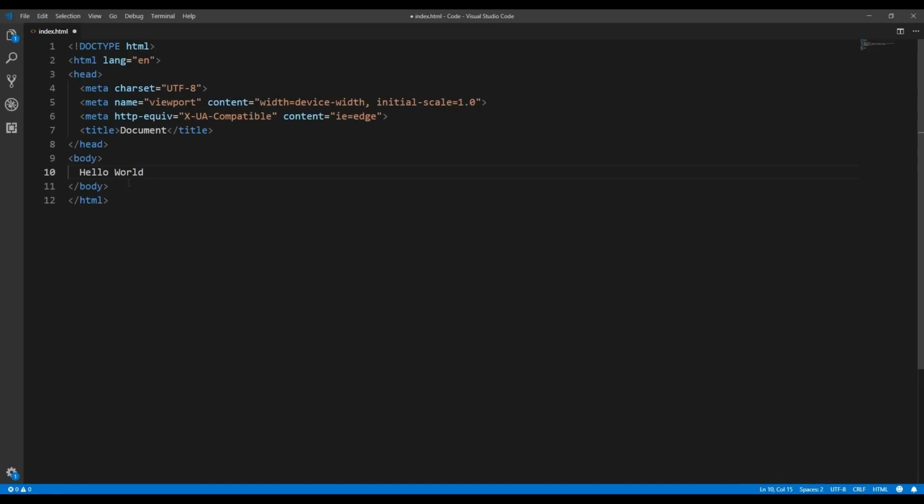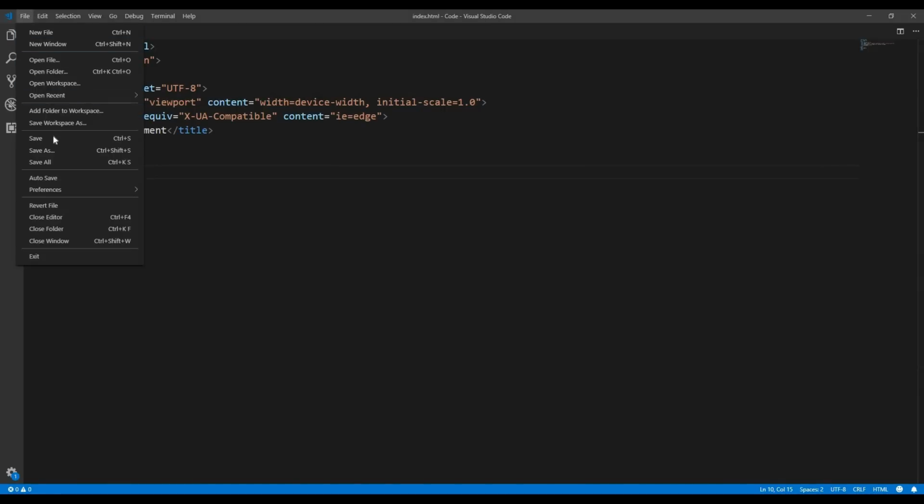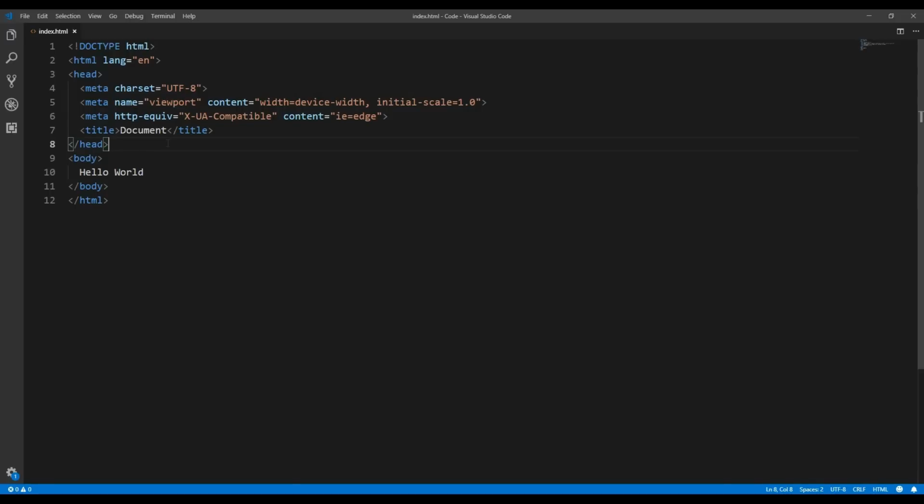Now I'm going to save this by pressing Ctrl S, or you could go up here to File and Save, but you'll be saving a lot, so I would recommend using keyboard shortcuts as much as possible. Try to learn as many as you can as you go. You should also have Live Server installed if you watched the VS Code video. So I'll open this in my browser and move things around so we can see both.